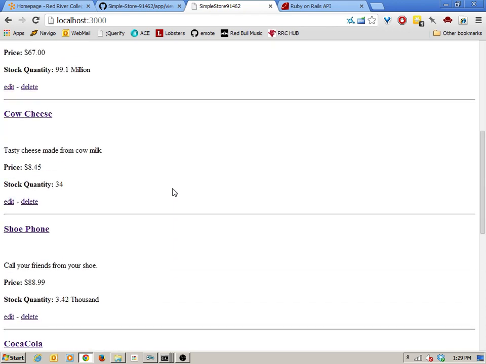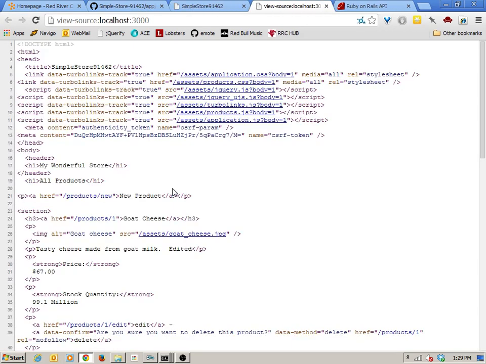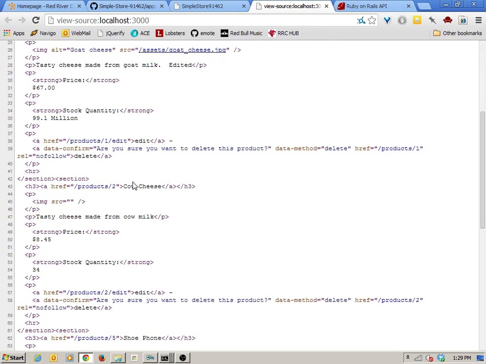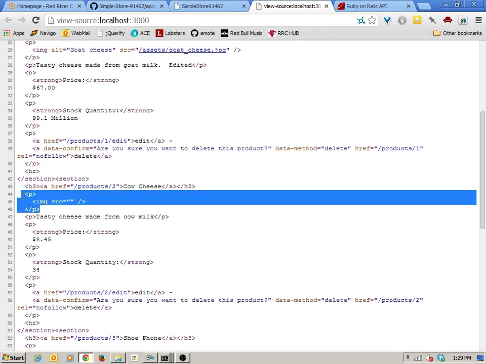Now we have some problems here. Problem number one is that if we were to look into the source code, we would see that products that don't have images have empty image tags in them. So that's not the best, right? We're polluting our markup with improper empty images.